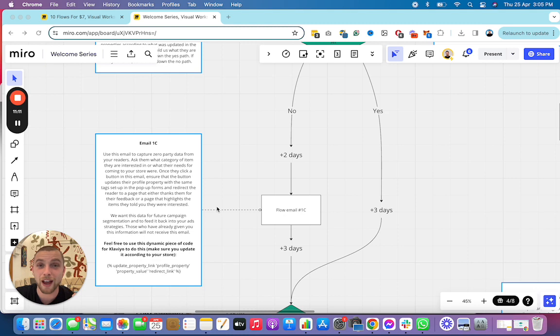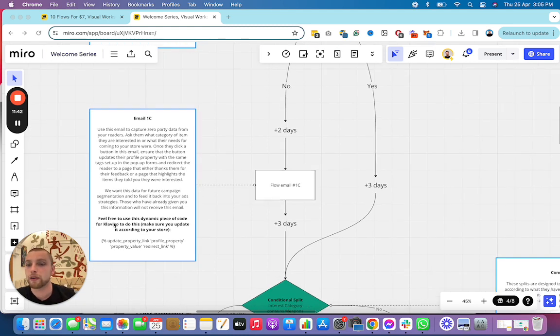Even if your list is tiny, it's important to be capturing this stuff now, just like it's important to be capturing email consents as early as possible in your business journey. You want to be capturing this data because you're going to send specific campaigns to specific groups of people based off of their interest, and you're also going to feed this information back into your advertising strategy, okay? And this is where things get complex, and to be honest, if you want to figure that out, we probably should hop on a call.